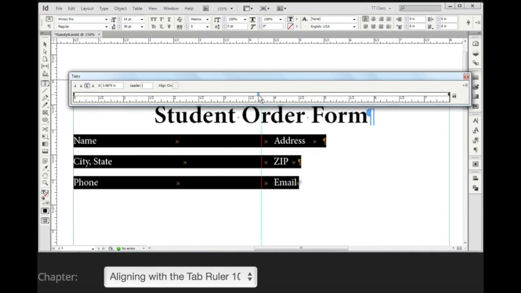I want to set an underline leader, so in the spot where I can see that flashing cursor, just to the right of my number, I'm going to hold down the Shift key and press the button just to the right of the 0 on the typewriter side of my keyboard, just like so, to lay an underline down, and then hit the Tab key. When I do so, you'll see that it lines that up 1/16 of an inch away, since I've got that tab built in. Now, with that, we've allowed that to put in our leader and define the space that we're going to allow people to write in information for their name, the city, state, the phone number, etc.